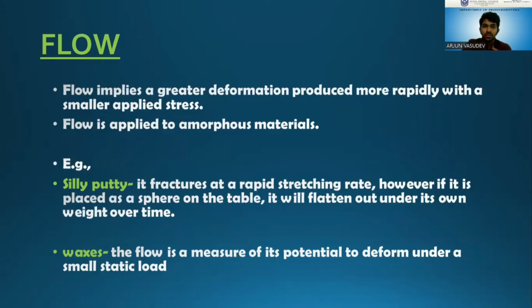Now flow. Flow implies a greater deformation produced more rapidly with a smaller applied stress. Flow applies to amorphous materials, for example silly putty, which fractures at a rapid stretching rate. However, if it is placed as a sphere on a table, it will flatten out under its own weight over time. The same applies to waxes. Flow is a measure of a material's potential to deform under a small static load, for example by pressing with a hand.